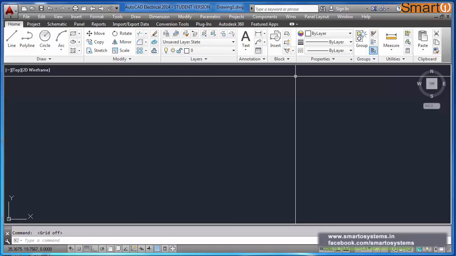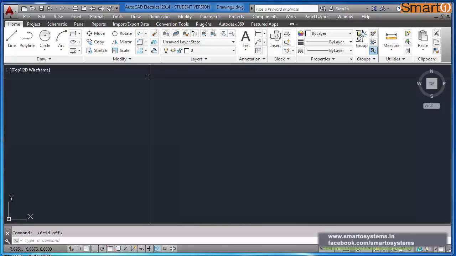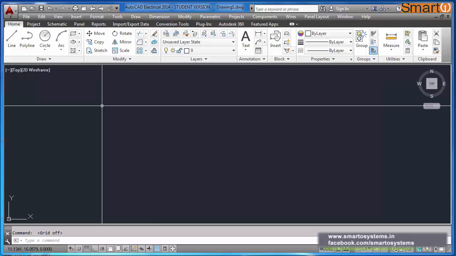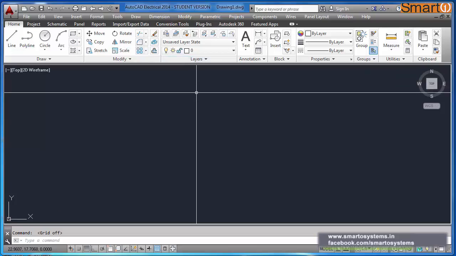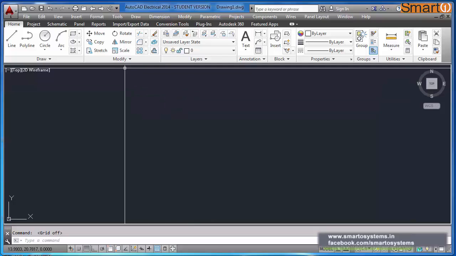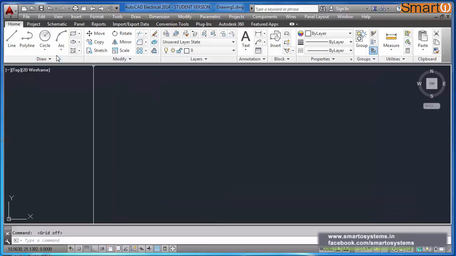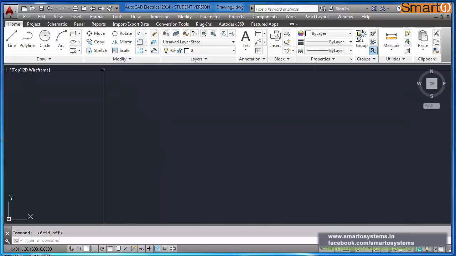So in AutoCAD Electrical, if you ask, is this command relevant? Yes. Sometimes you may require these commands in AutoCAD Electrical as well. But it is not necessary that you know all the commands within normal AutoCAD. But basic knowledge of AutoCAD will help you learn AutoCAD Electrical in a much faster way.